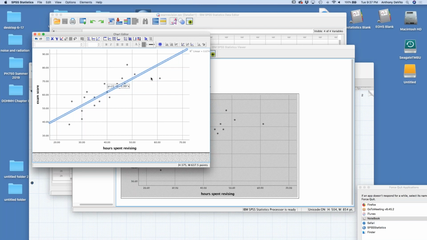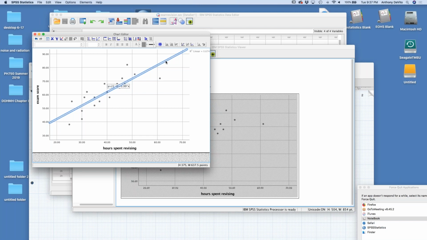So we can see there's an association here, and with this line, I can see that roughly half of the people are below and half of them are above. Very few people actually land right on the line. So what's happening here is SPSS has balanced the total squares of the differences for the people above this line and the total squares of the differences for the people below this line. In other words, the distance from the line to each one of these values, squared, is balanced on both sides. It does that calculation for us, and that's basically what this line represents.